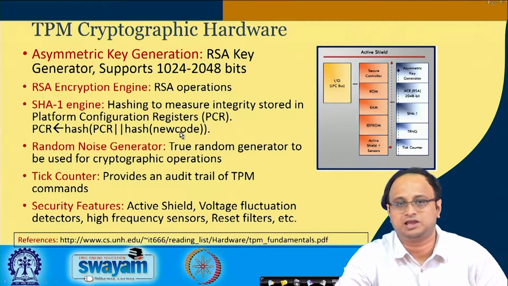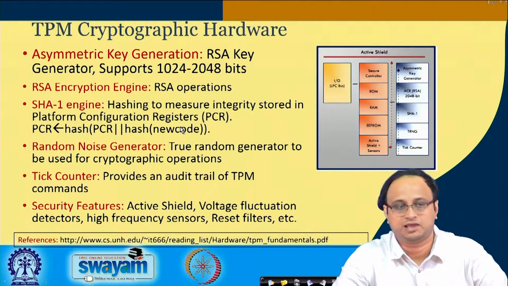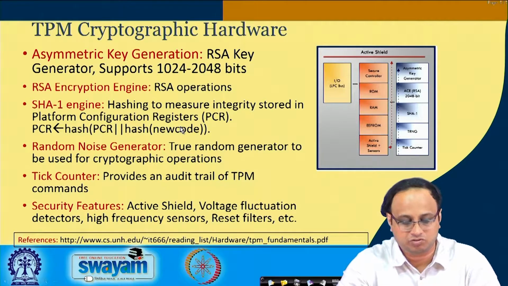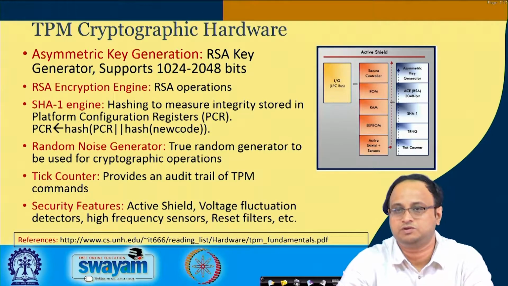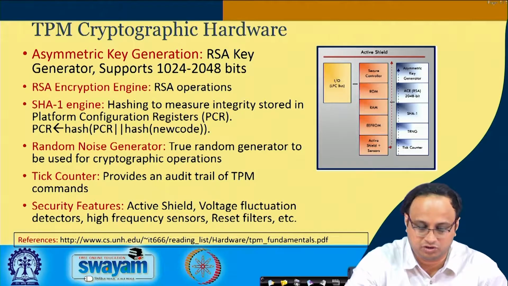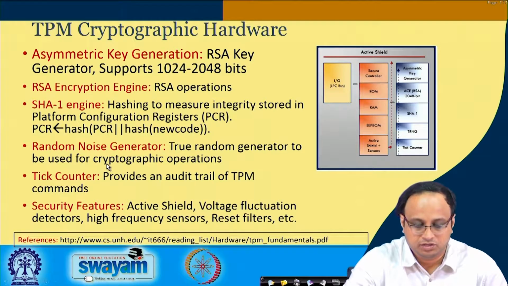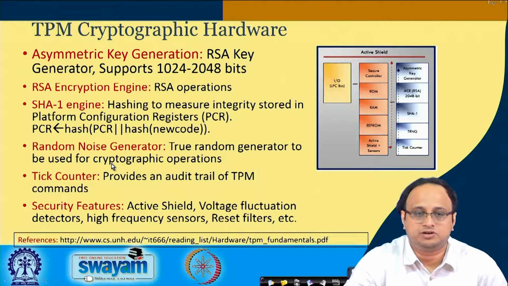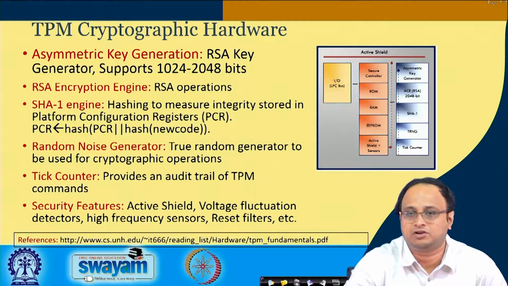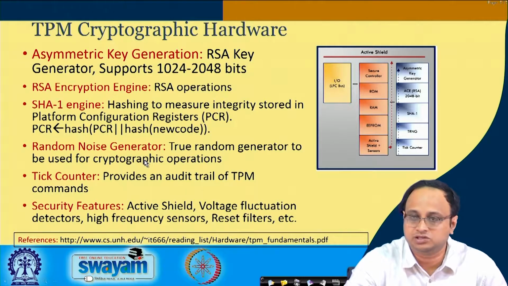So you do something like an iterative hash function. You apply the hash function one after the other, compute this digest, and keep it inside your PCR. One of the fundamental requirements of cryptography is that it is based on random number generators. Therefore, the TPM also has a small piece of hardware for calculating what are called TRNGs, or true random number generators. So there is a true random number generator built into this.